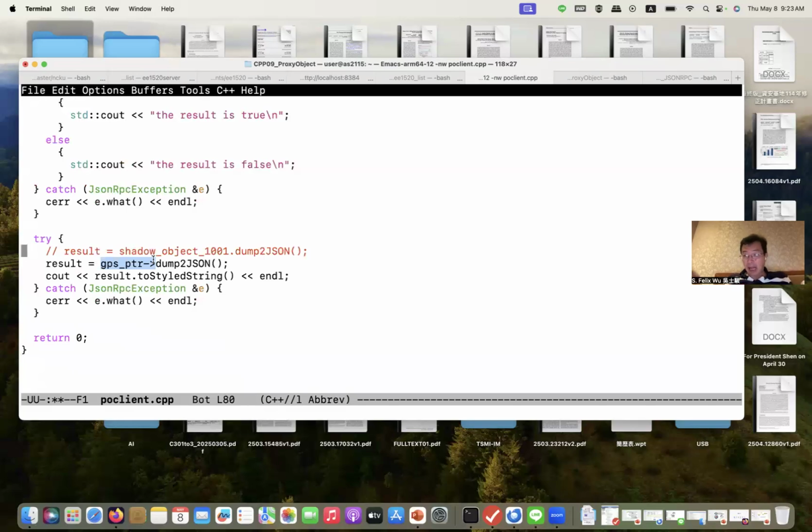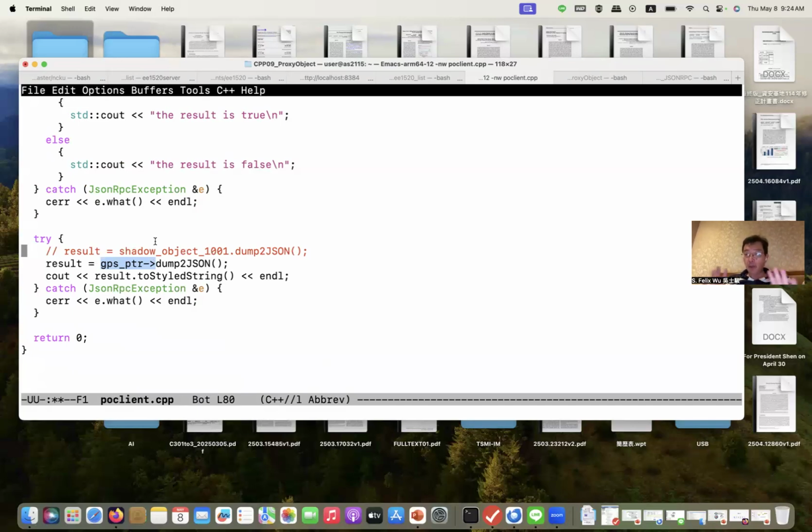Again, I don't know where GPS underscore PTR is, but I know it's a GPS object, so I interact with that object and don't care about anything else. That's the important lesson we need to know about proxy objects or shadow objects.